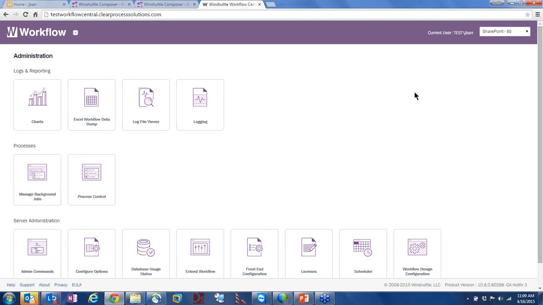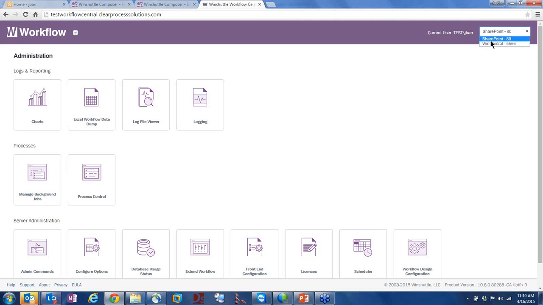With that said, one of the things that we've done for several clients is we've extended the Winshuttle application across multiple SharePoint environments. Not everyone is just using one SharePoint environment. You may see 5 or 6 SharePoint environments that are all leveraging the Winshuttle platform. So at the top right, you're going to see information on which SharePoint site you're actually doing the administration on, and you can change it by switching to either one of them.